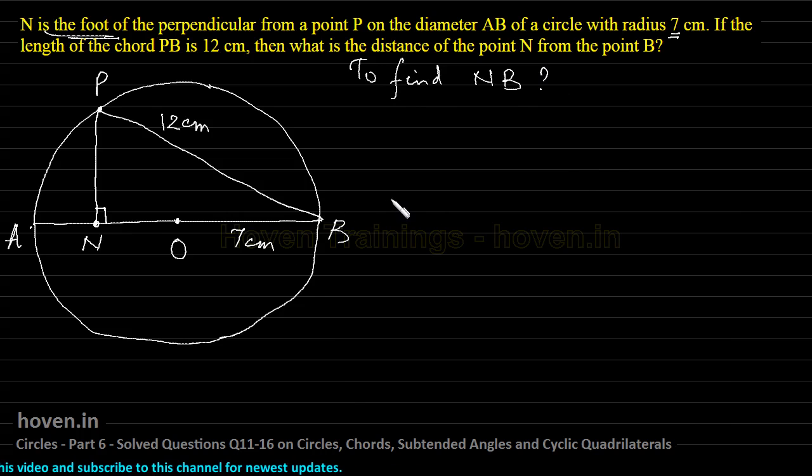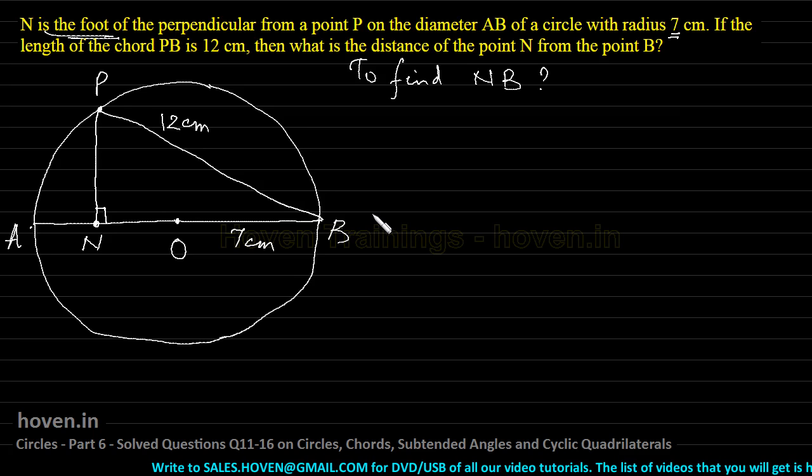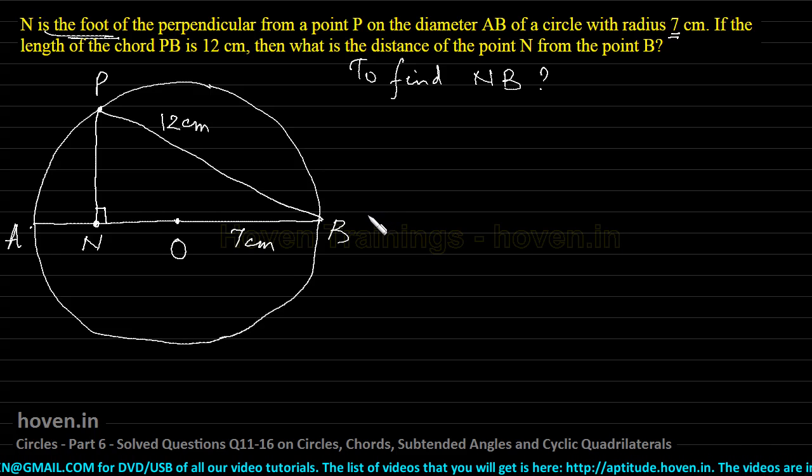This question is not definitely easy, but the solution of this question is of only 2 or 3 steps. So the story depends on how you approach this question. Many students will approach it with the help of Pythagoras theorem. That is one of the approaches, but that will become so complicated that the solution will take much more time than the time that is given to you for this question. The examiner has in his mind that this question should be solved within 10 to 15 seconds by a good candidate. So we don't have to go through the longer Pythagoras theorem.